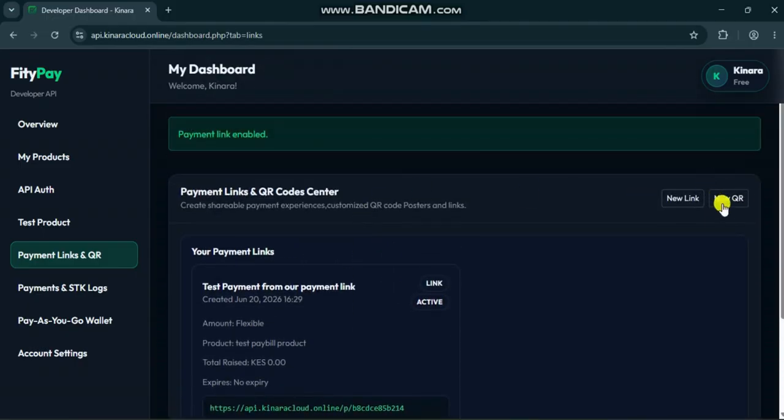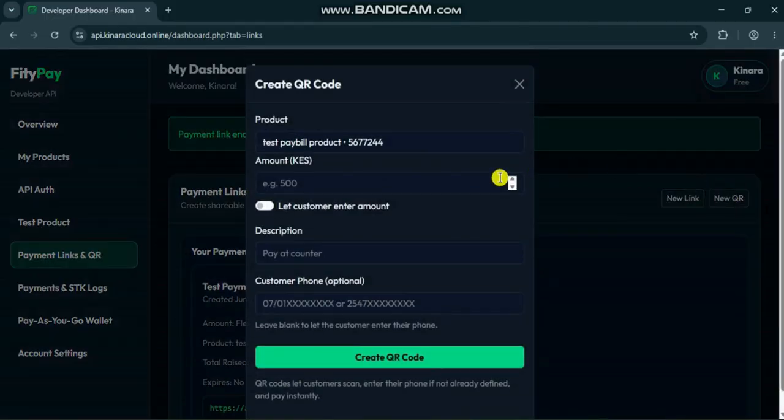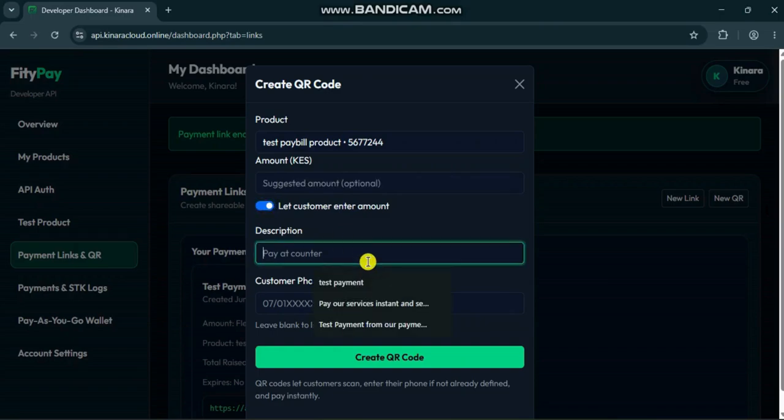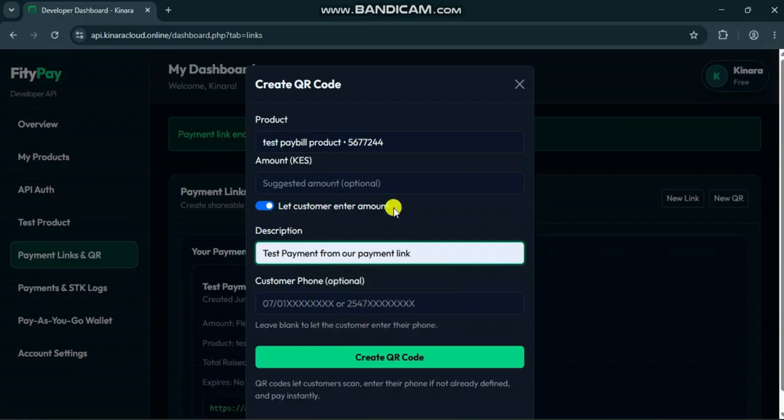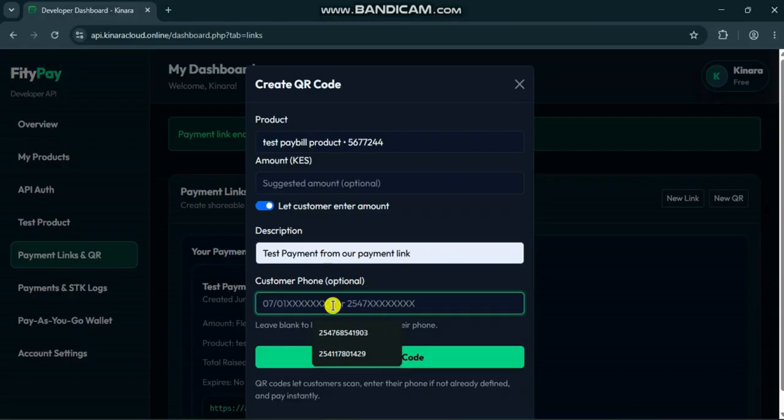So now next is about QR code. About QR code, it's where we get a lot from FityPay, because not only links but QR codes are more advanced. As we discussed earlier about the amount and phone number fields, they operate the same in QR codes as we have discussed for payment links, whereby you can define the amount, leave it for the customer to enter the amount, give a bit of description, and then you can leave the customer phone number empty, so that when the customer scans your QR code, they get to the payment page and won't need to enter anything.